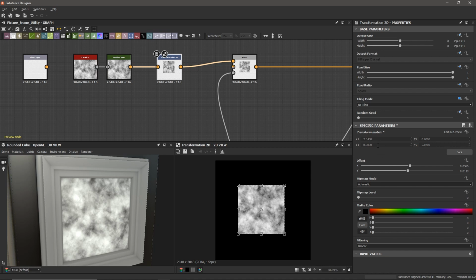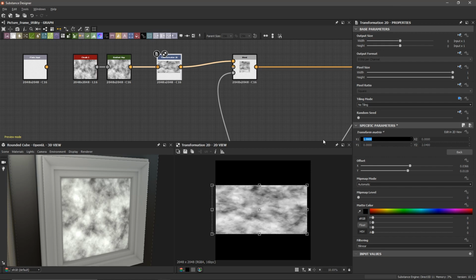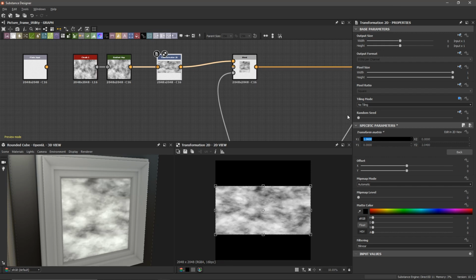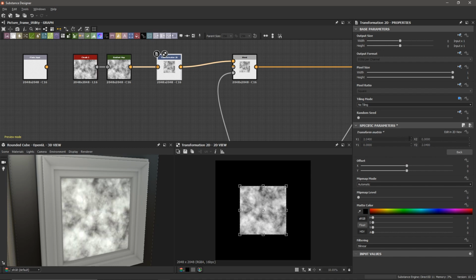It's also important to know that the default value for x1 and y2 is not 0. It's actually 1. So if I type in 1 here, you see that it's going to fill up the frame. That's important to know for later on. However, y1 and x2, their default values are 0. So we want to control these two values, x1 and y2, with a single slider. So instead of exposing the values from the transform 2D, we're going to manually create an input parameter ourselves.